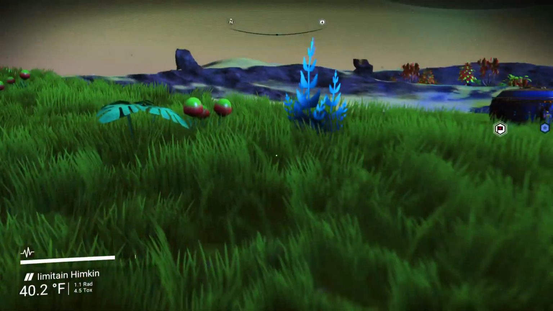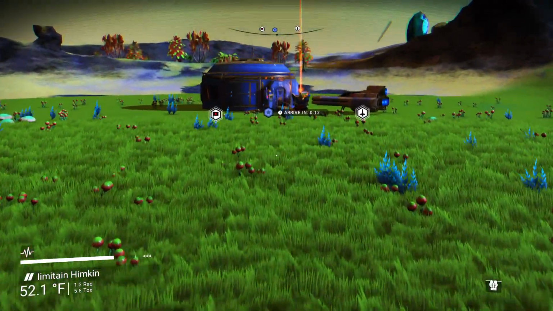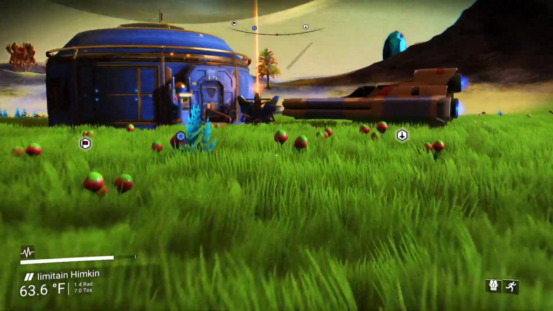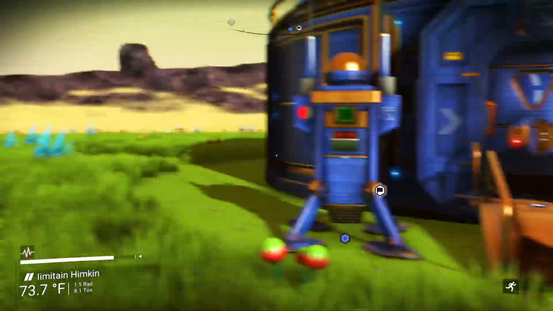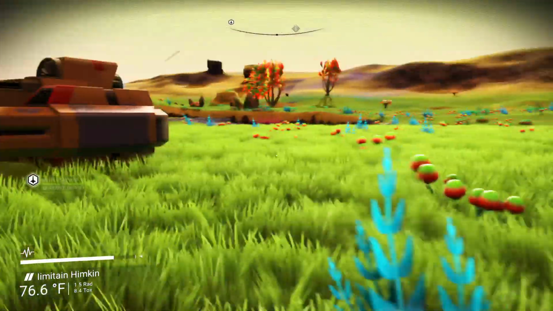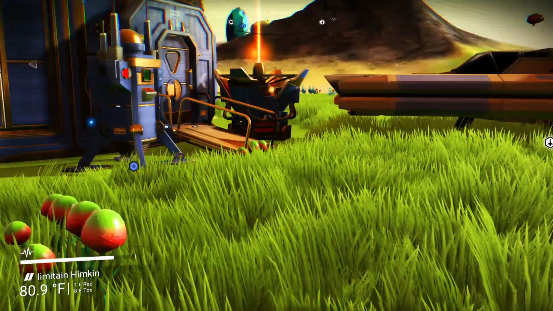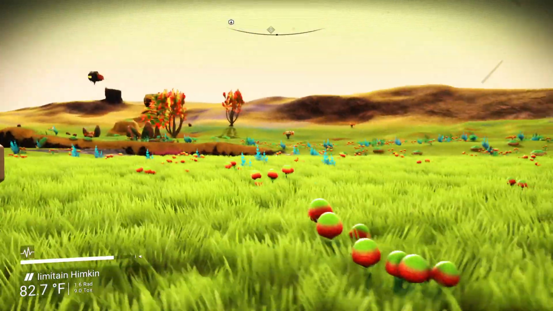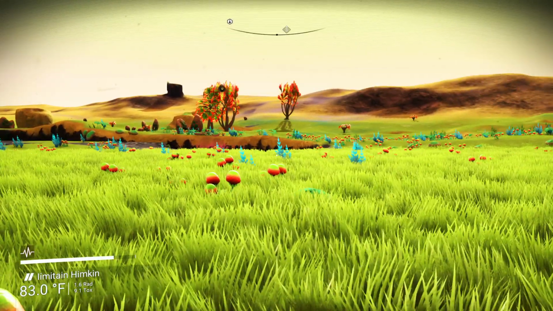Another new thing is crashed freighters now. You can find crashed freighters along with crashed ships. Now these freighters will give you nanites and units, if you can find the containers that are scattered about the area. It helps to have the terrain manipulator when you go to those, because some of them are buried deep within the ground and you have to excavate them. But they will give you quite a bit of money when you find one of those. So that's pretty cool.